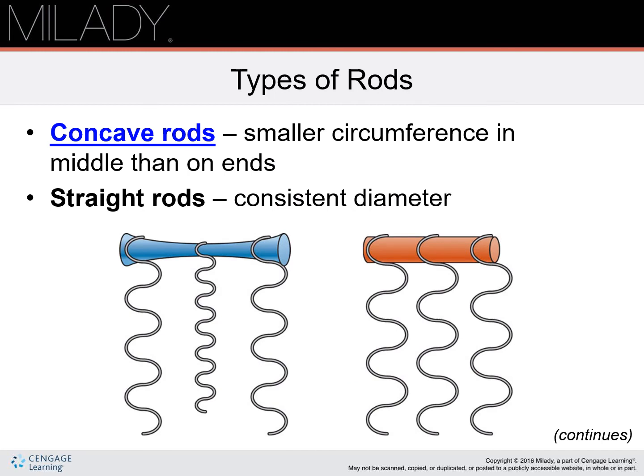Okay, let's talk about the different types of rods. Concave rods. They are the most common. They have a smaller circumference in the center and a larger circumference in the ends. This is the blue one that you see in the slide. They produce a tighter curl in the center and a looser, larger curl on either side of the strand. And I believe this makes it not so uniform, more of a blended look. It looks more natural, I believe, with a concave rod. A straight rod is what you see here, the yellow, the orange-red rod here in the slide. It is equal in diameter along the entire length of the rod, or curling area. They produce a very uniform curl along the entire width of the strand.